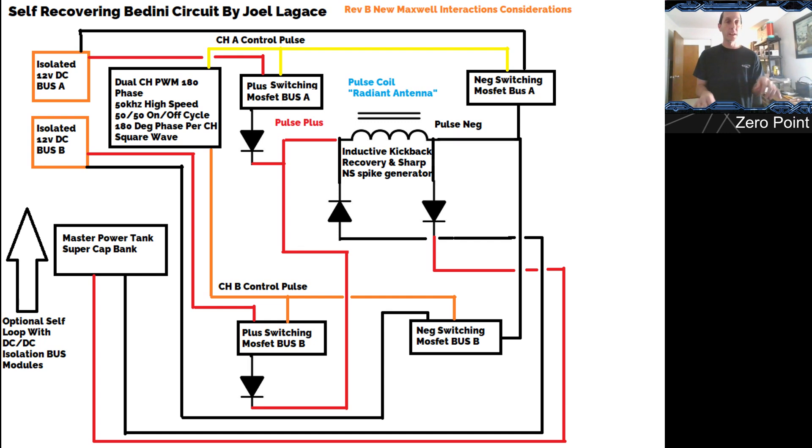This is how we can interact with the zero point very efficiently and still offer the same recovery as in the original circuit. With some modifications, we can send it to what I call a tank — the supercapacitor bank for recharging. By keeping the field open, it allows near-zero CEMF interaction, so this can be a very efficient motor driver. Imagine a motor where you've got near 100% of the energy in the output instead of wasting half of it in the CEMF, plus interactions with earth fields, magnetic potential, and zero-point interactions. Potentially, one could build a motor, start it with a small precharged supercapacitor, and have it keep itself going by drawing what it needs from the environment.